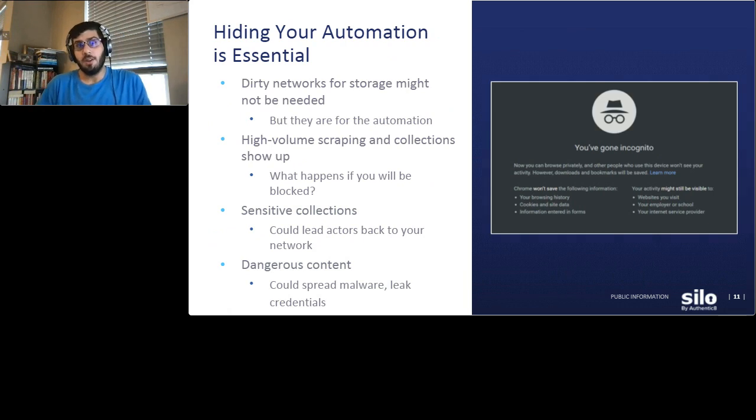The one thing to note for third parties, and this is where we get into the hiding of the automation, is if someone is providing storage or providing solutions, make sure that they're not putting the onus on you and that they're doing some of the storage. The same thing goes with automation, obfuscation. So before we get into how you might add automation in with the use case that I mentioned previously, I do want to talk about managing your fingerprint, managing your footprint, reducing attribution, and hiding the activities that you might be doing with automation.